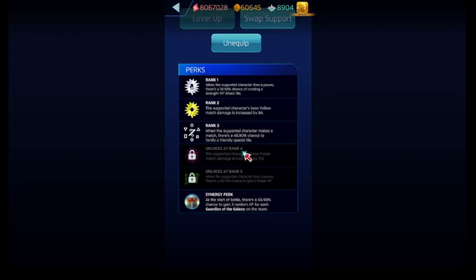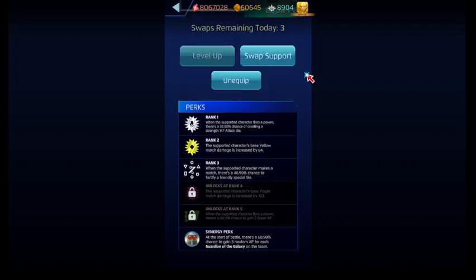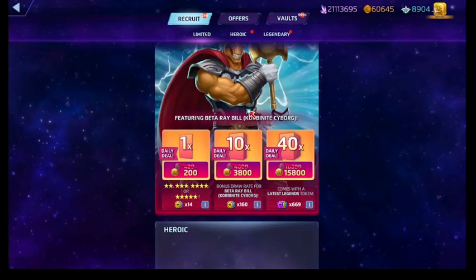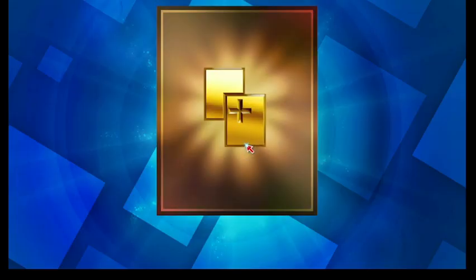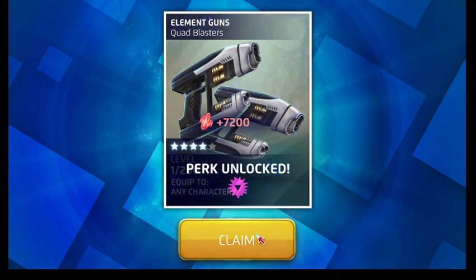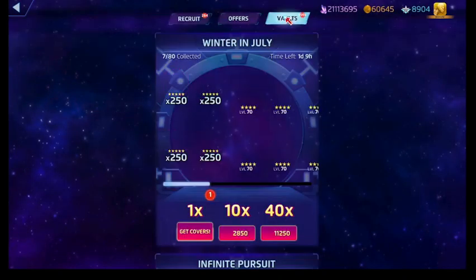So that he could tank more colors, because increased mass damage in purple, yellow as well. A chance to fortify a friendly special tile. And then at rank 5, there's a chance to gain 3 AP. And then the synergy perk for all versions of Star-Lord, there is a 60% chance to gain 3 random AP for each Guardian of the Galaxy in the battle. I mean, that one there's something okay to have, but it's not game breaking. There's another level 3, and then got a level 4, so yeah, so I could use that on my Juggernaut, maybe.